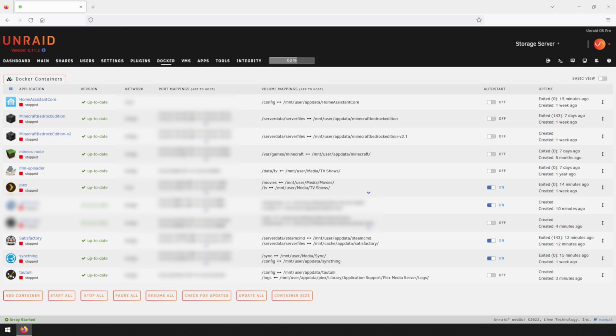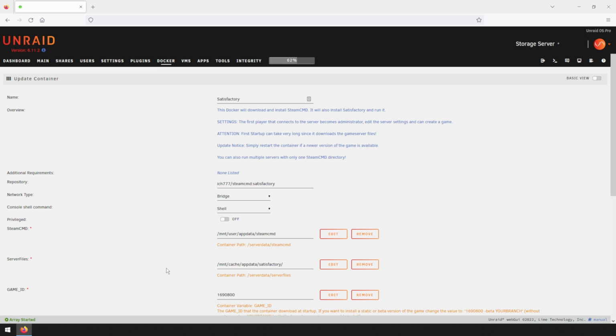One thing I did notice was that for my satisfactory container, it was created using a volume map pointing to mount cache app data instead of mount user app data like the rest of the container mappings. Having it set up like this means that the container would be looking for the app data folder on my cache drive, whereas if it was set up to use mount user app data, the container would use the correct location for the app data share mapping, no matter where it is moved to. To fix this, I'm just going to update the mapping to use the mount user location, which means if I ever move app data again, it won't be an issue.